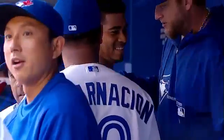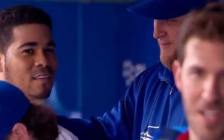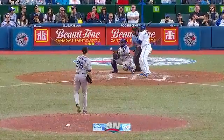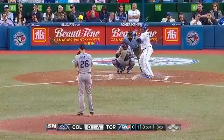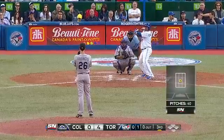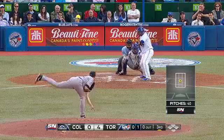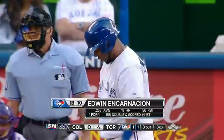Start of the season, and before the game he's having a visit with Mark Buehrle, and you can see how relaxed he is. But man, if you're not relaxed talking to Mark Buehrle, you don't understand who Buehrle is. Well, I mentioned how much fun Esmil's having, but I think Mark Buehrle is the epitome of that. He's always in a good mood. He's the same guy every single day, whether he's going through a tough time or a good time. And that's great to be around, a teammate like that. And when Encarnacion doubled his first time up, he scored the second run of the ball game.